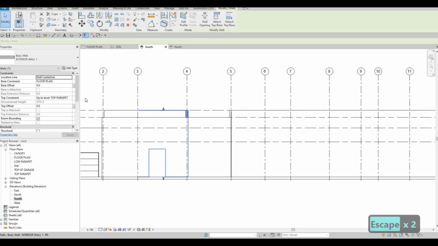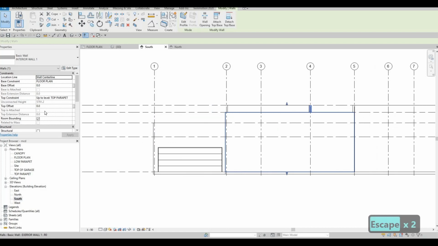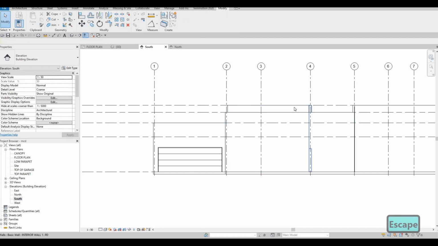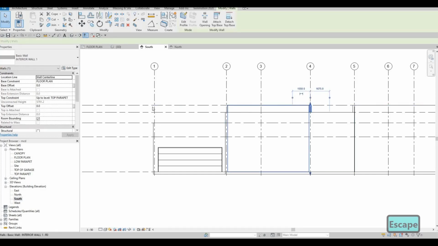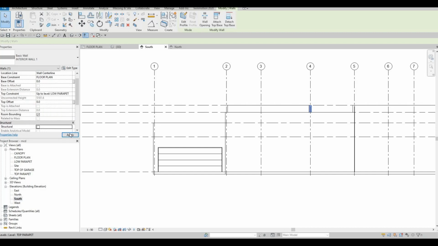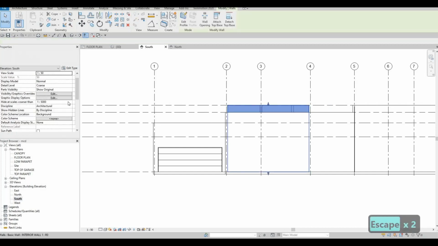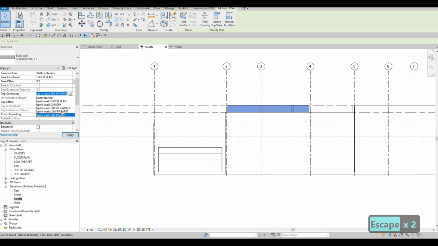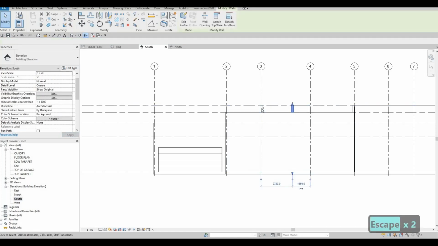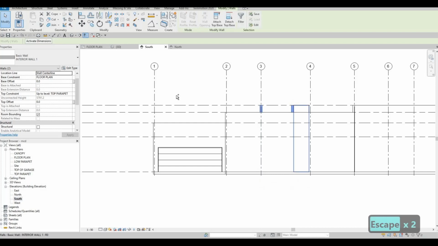Apply. This one low parapet as well. And then let's just keep on selecting.